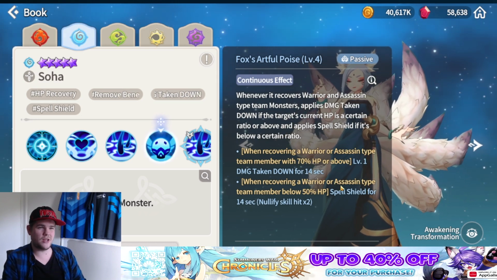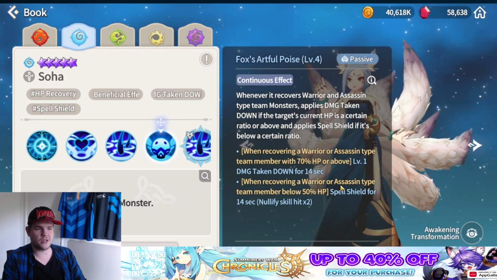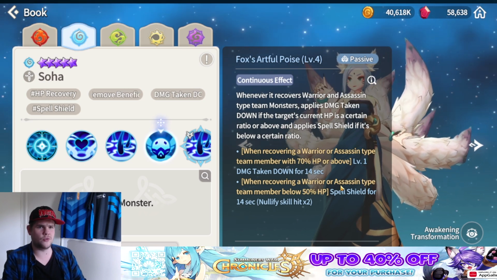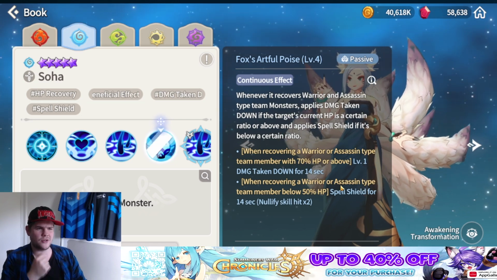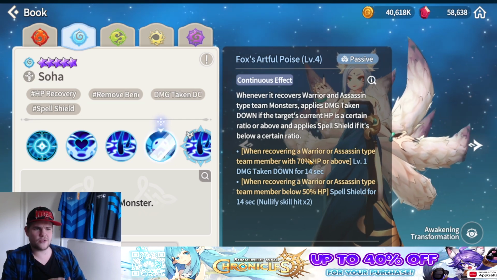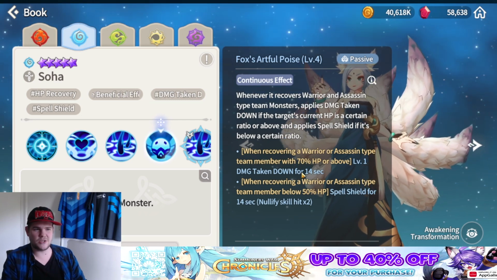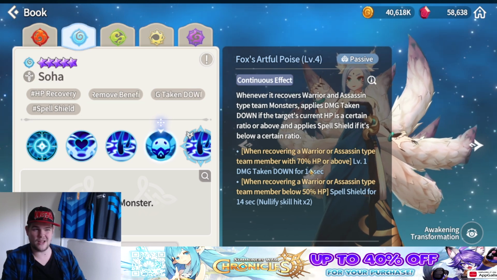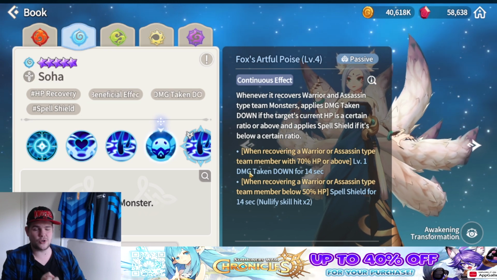Big question for me here is, well, Cleave is a knight, so that doesn't count. We don't have warrior assassin summoners yet, so this would only count if you would run, for example, a Garo, if you would run like Athmas, those kind of units. So if it recovers any of those units, it also gives spell shields, and it gives the damage taken down, depending on how much HP they have. So I guess if they're below 50, they get both, which is pretty strong. So Garo with a Soha seems pretty strong.